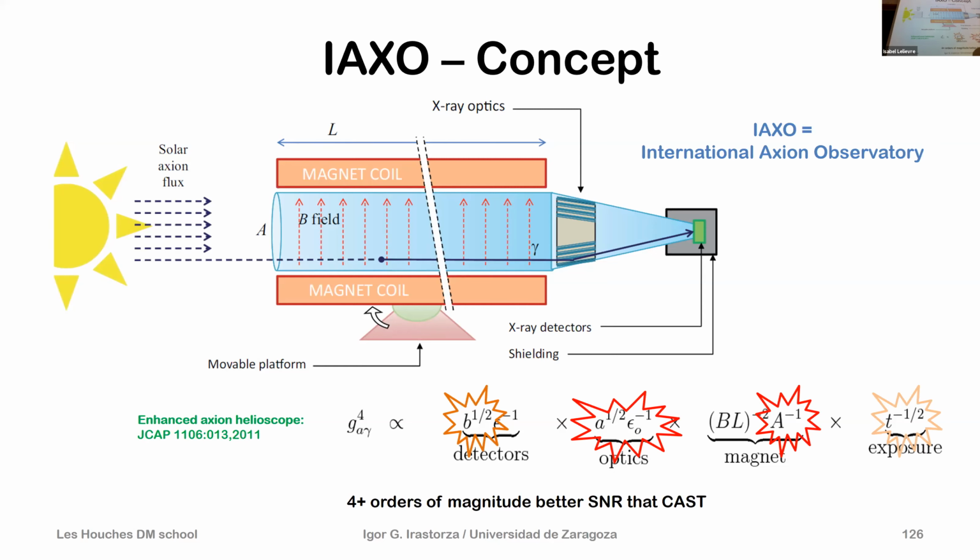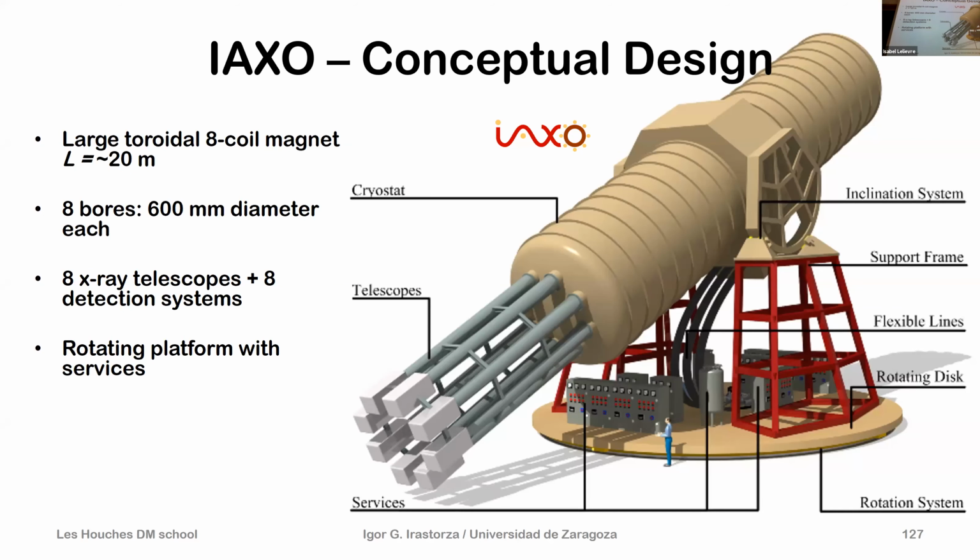Okay, you can see basically the parameters in the figure of merit that are most important to push. There's been quite some work in the last years, and there is already, since some years ago, a conceptual design for this experiment, and this is a little bit how it should look. You can see that we are talking about a large-scale experiment, not anymore a rooftop experiment. And basically the concept is the same as CAST, but you have a much larger magnet. It's not anymore an accelerator magnet from particle physics. It's rather more like a detector magnet.